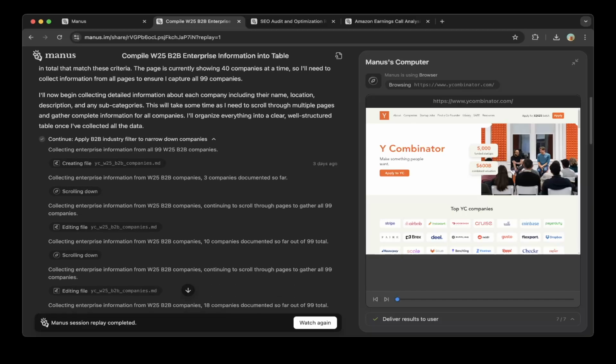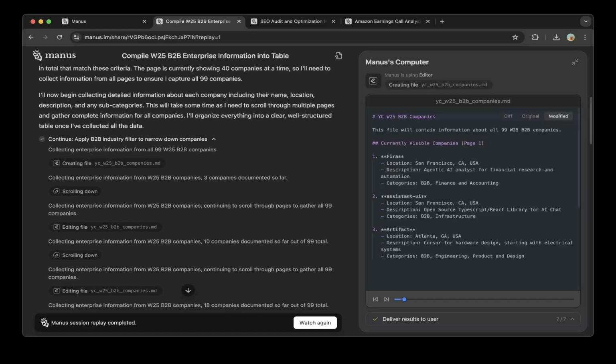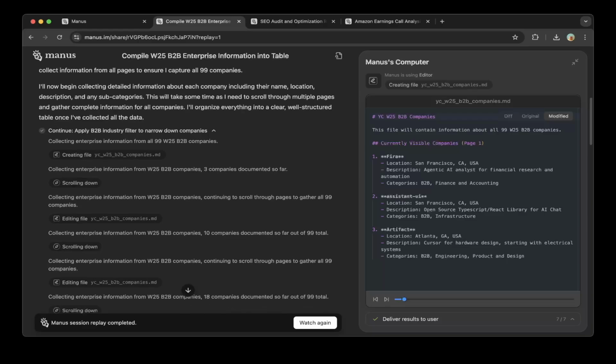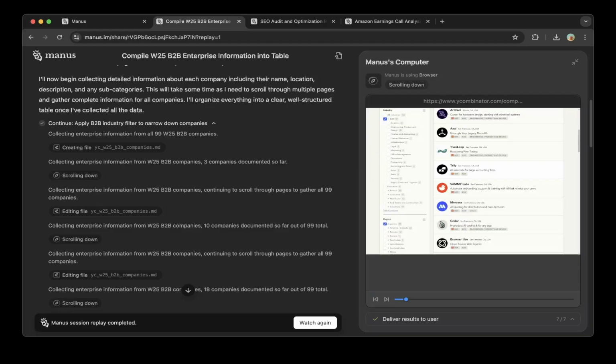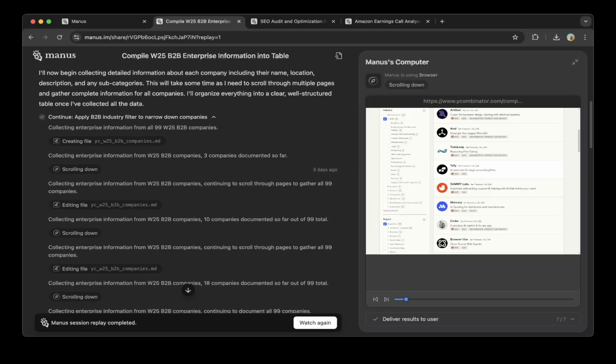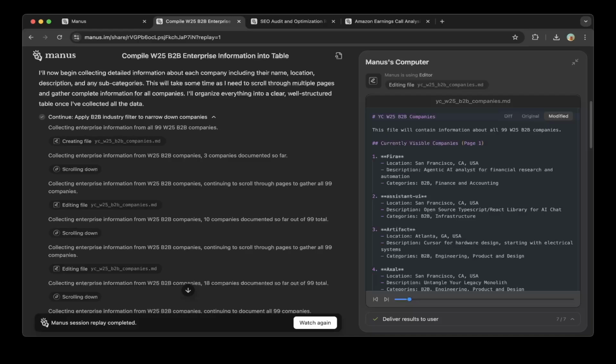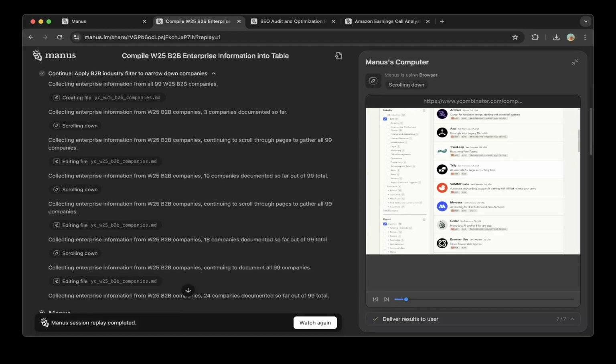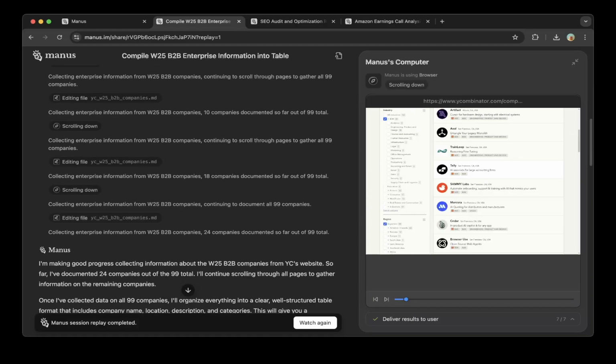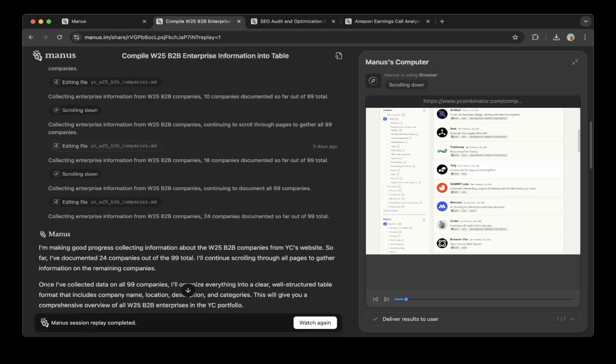And after that, it started creating a file. You can also see all the recordings on the right hand side. Super nice. And after it creates the file, it tries to fill this file with the raw data from the website. You can see that while it's scrolling down the page, which is also recorded, it's trying to write the file. So it analyzes, goes through the browser, does some actions, retrieves the data and puts it in the file. Step by step, very clear. You can see these are very clear steps while this is executed.